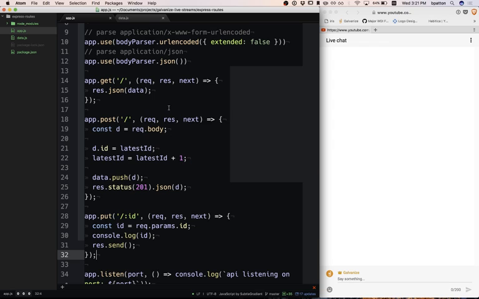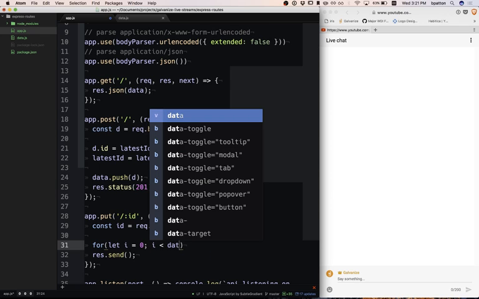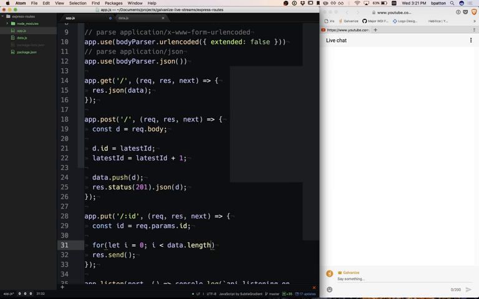So with that ID, our entire goal now is to update just whatever object, just replace it with rec.body. So we just need to figure out which one it is. The easiest way to do that is just to loop through. So we're going to do a for loop, i is less than data.length.